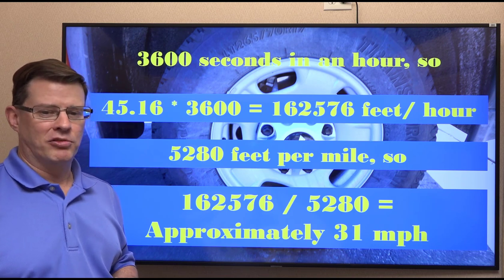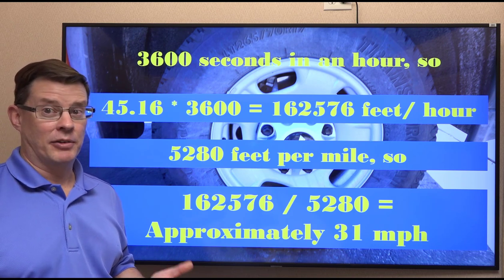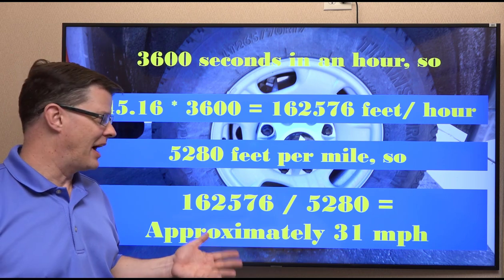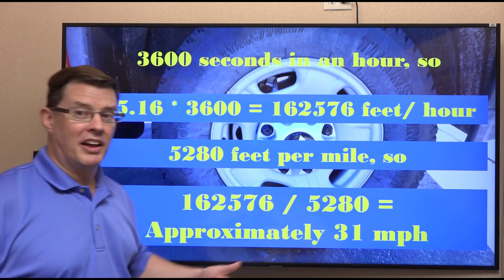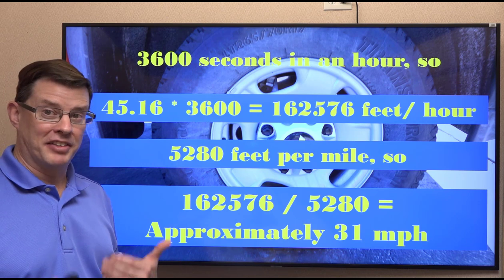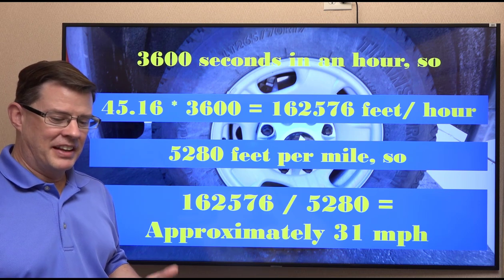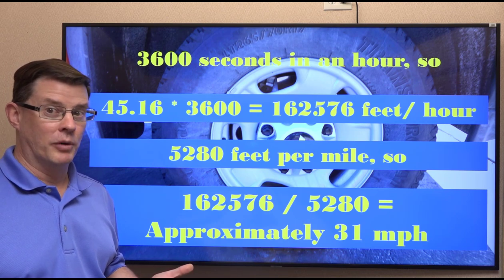Now it shows a couple of things. One, you don't have a lot of time to react when you see something like that coming towards you. And you think about it in the car, 30 miles per hour really isn't all that fast. That's the average speed in just a residential zone. So think about that when you're trying to cross the street when cars are moving 30 miles per hour.